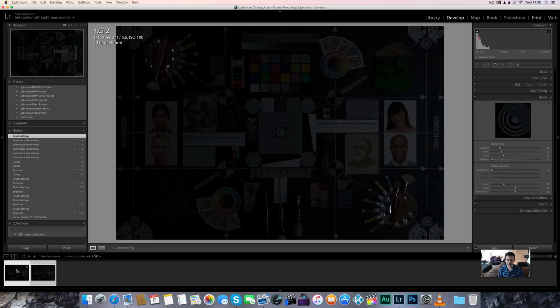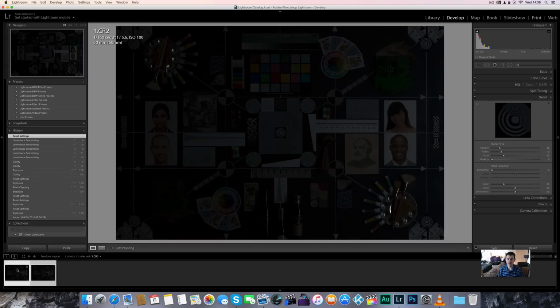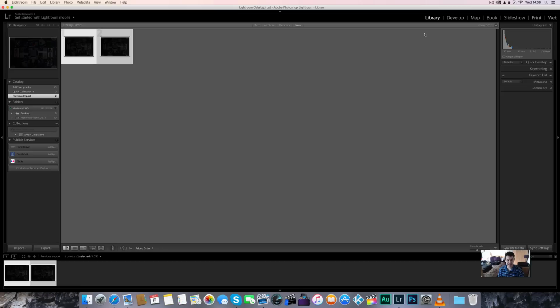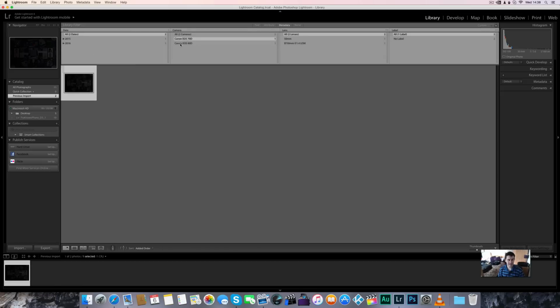This is two RAW files, one taken with a 70D and one taken with an 80D. I'll just go check the metadata. Yes, we've got an EOS 70D, which is there, and then we've got an EOS 80D. Okay, we'll just look at all cameras.